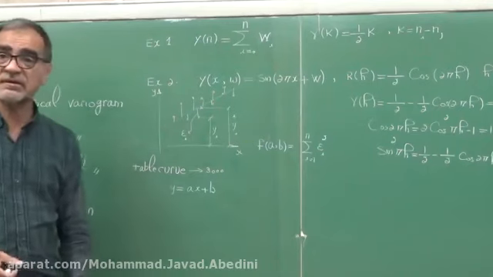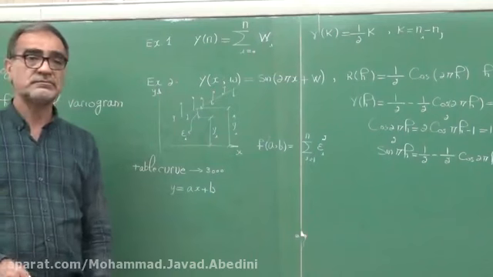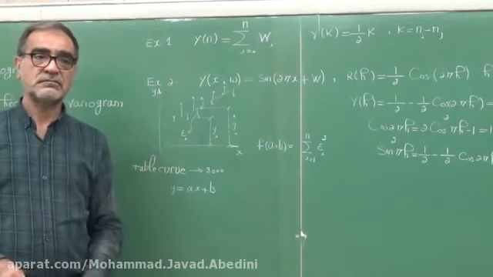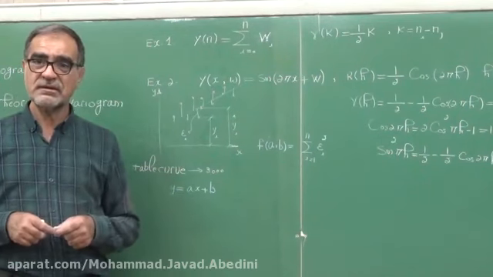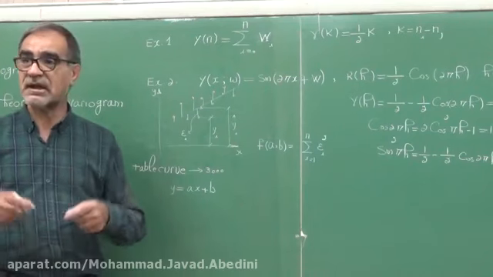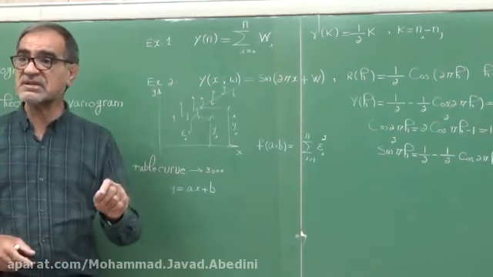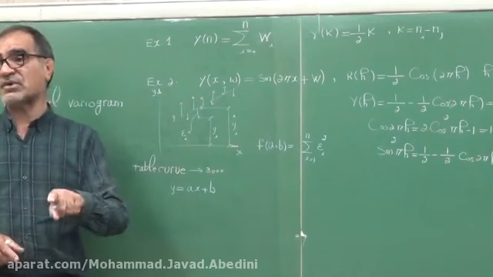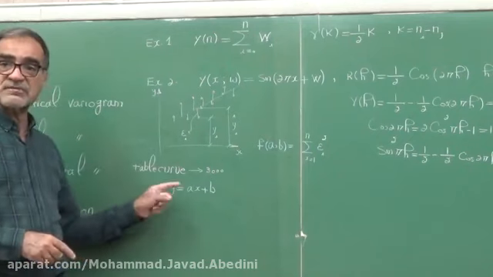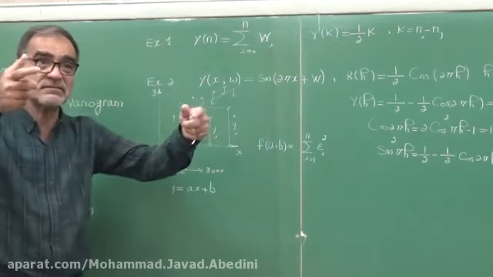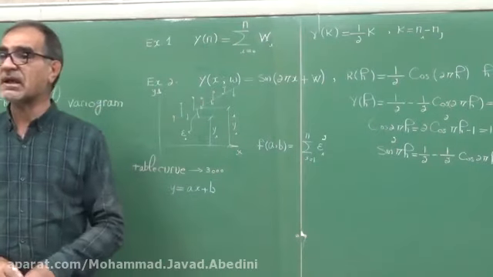Now, what if X is corrupted by noise, but Y is not corrupted by noise? It's quite interesting for you. I took a course in groundwater hydrology with a professor in University of Wales. Out of my surprise, and out of your surprise, he did not know that if you want to find A and B, you have to make a decision whether your X or Y or both are corrupted by noise. And even he did not know that if Y is corrupted by noise but X is not corrupted by noise, is the same as the case when Y is not corrupted by noise but X is corrupted. He thought for both cases you are going to get the same A and B.